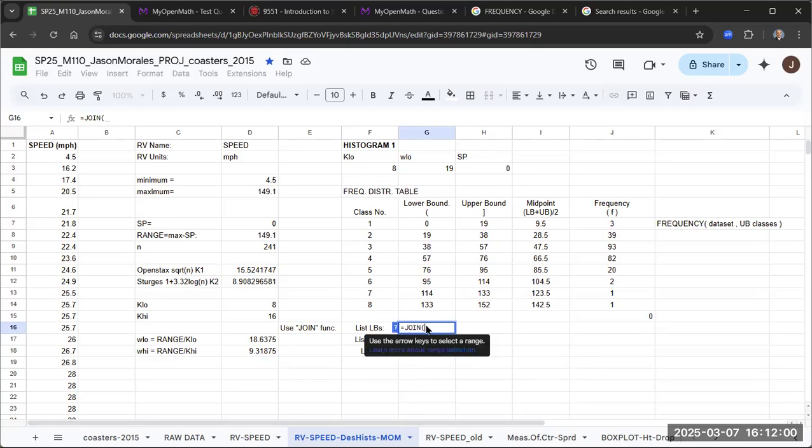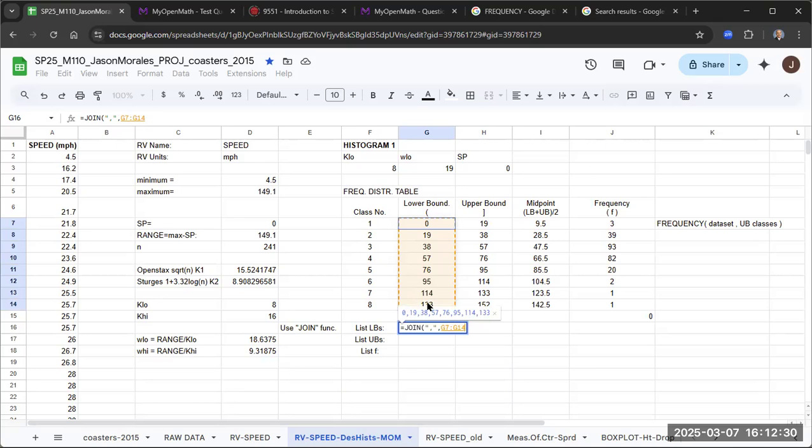And the first thing it wants is the delimiter. So I'm going to put a quote, comma, quote. What this is telling the join function is we're going to use comma as a delimiter. And then, to put in the second argument, I have to put a comma. The second argument is the list of values that we want to concatenate or join.